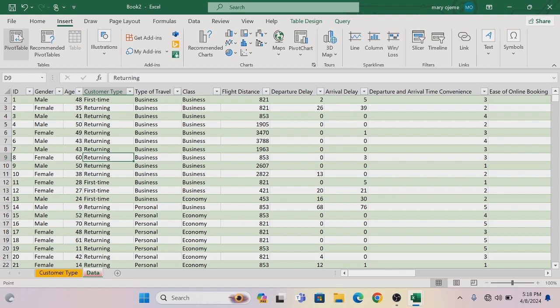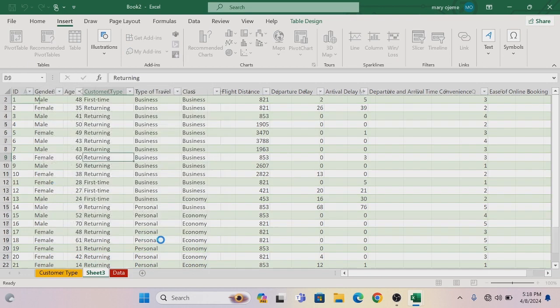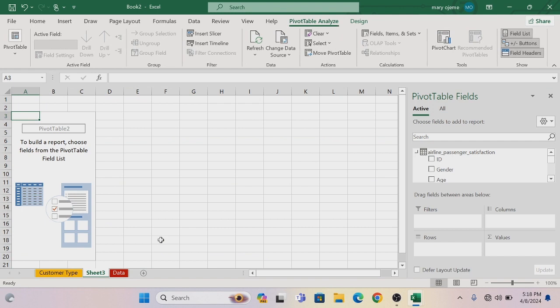Insert, pivot table, check add this to data model and OK. So for this travel type, we are going to take travel type to rows, satisfaction to columns, and the count of IDs to values.